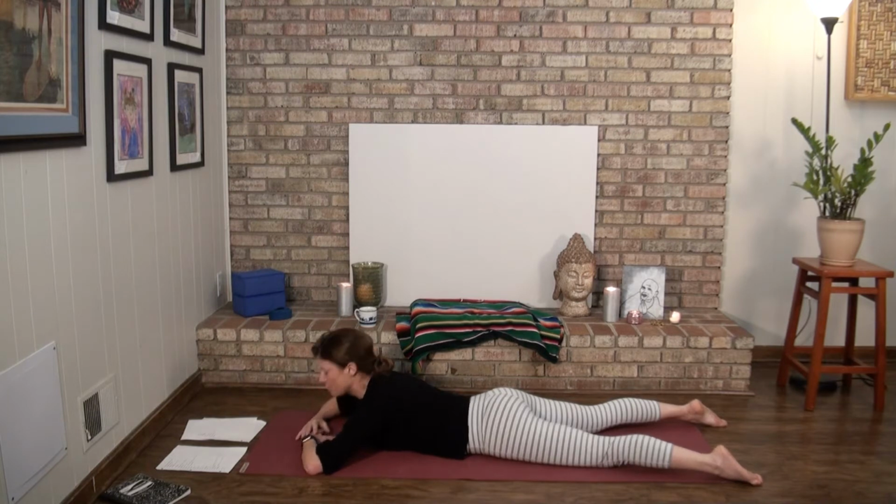So you hear me saying the pose names in English, and then I say them another way, and that's Sanskrit. And the more you practice, the more you'll know exactly what I'm saying when I use the Sanskrit terms.